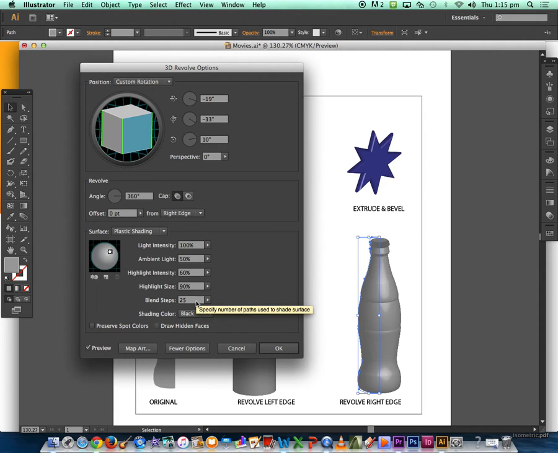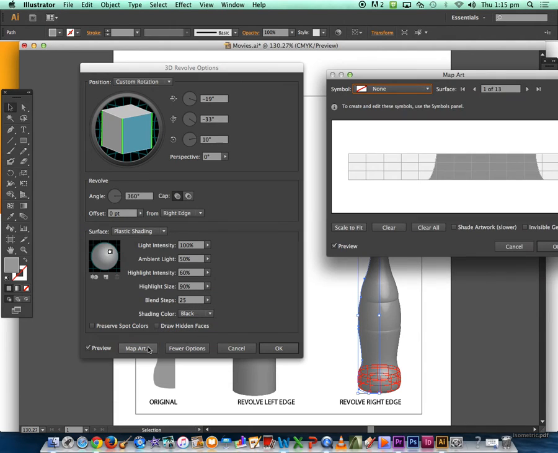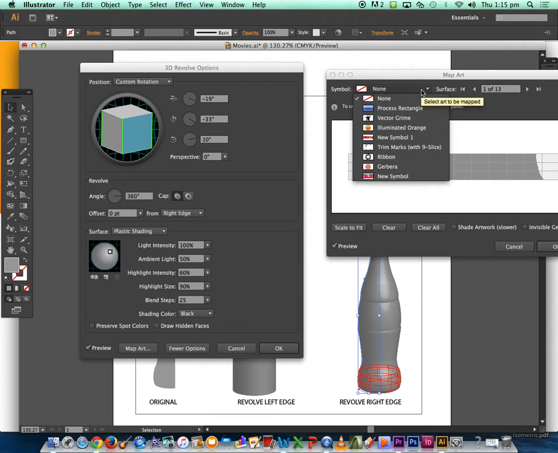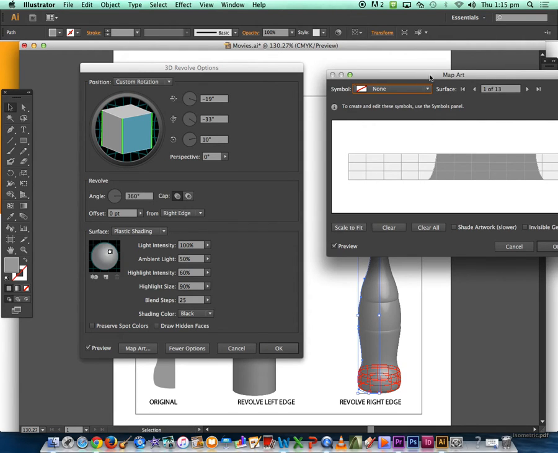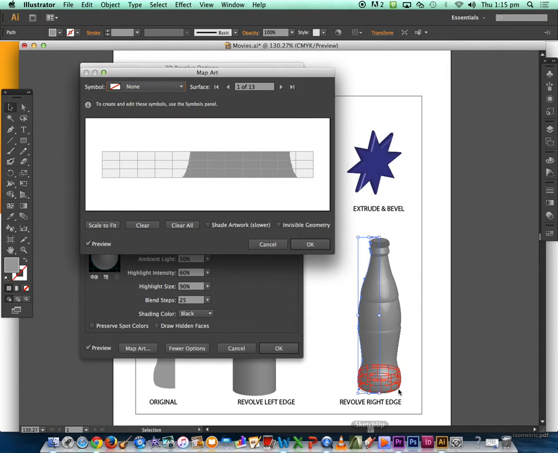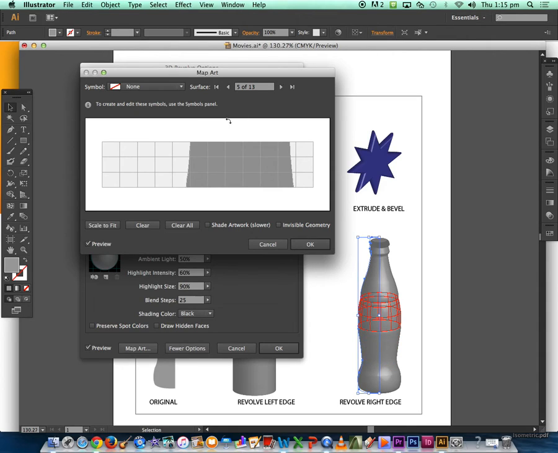What you can also do is apply a design to it. So if we go Map Art, I have saved it in there. You'll initially have to save a design, which I'll show you shortly, and where we want to apply that design. So at the moment it's going to apply down the base here. If we change these to the areas, and that's going to be according to where anchor points are displayed.